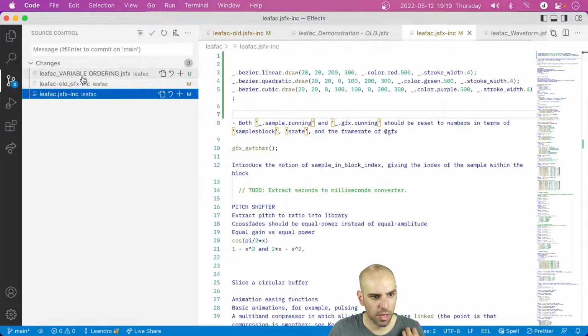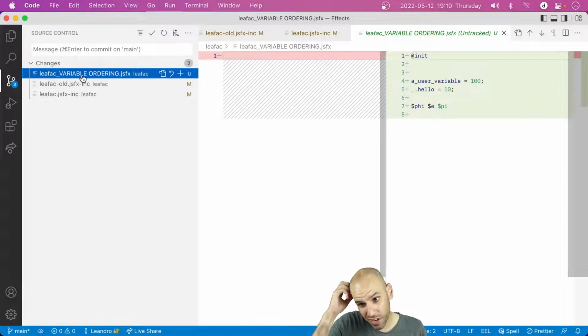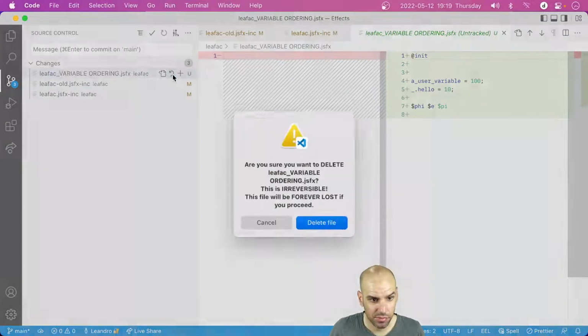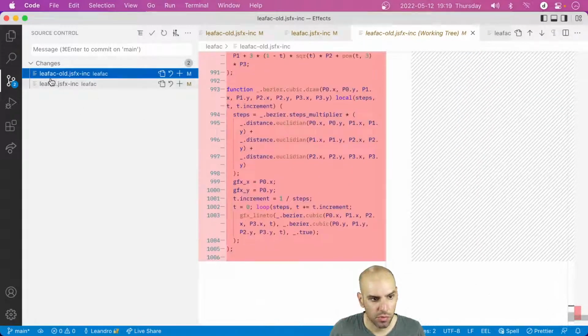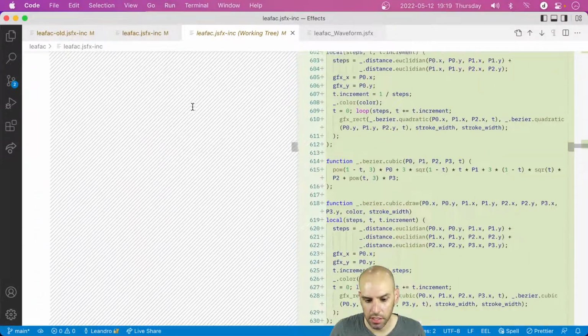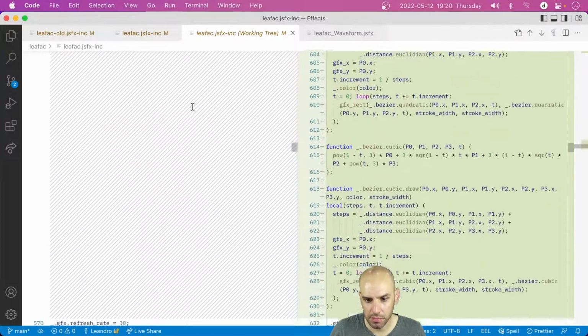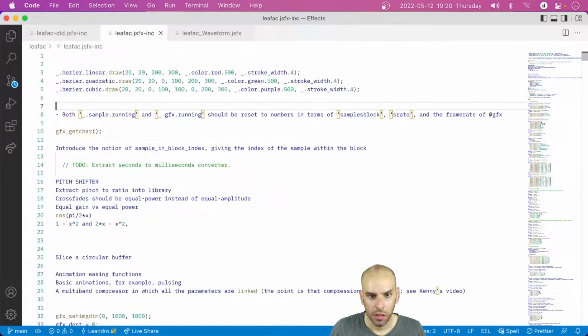Let's commit what we have before we continue. I guess this variable ordering, I mean, there's nothing in here. Here we removed this Bézier stuff, and here we added and modified. Great.